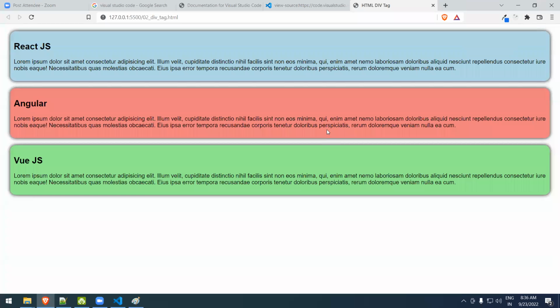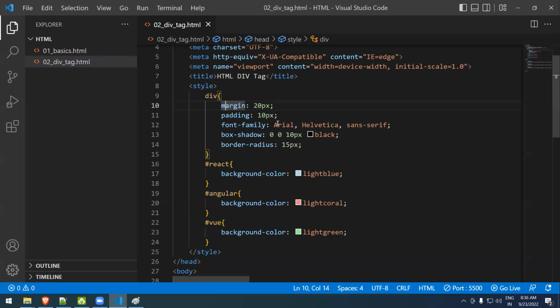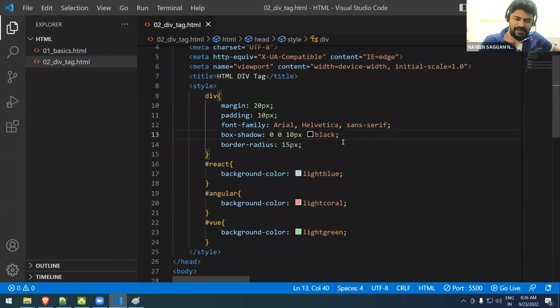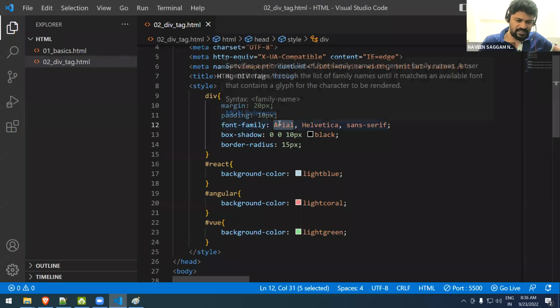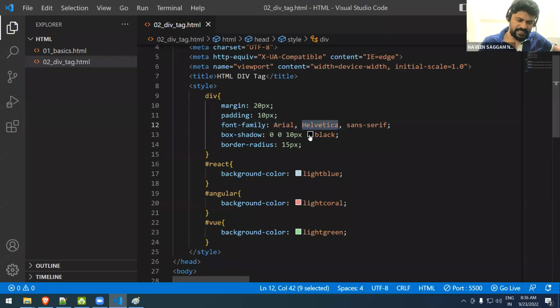Sir, in font family, you gave 2 or 3 names. Will all 3 names apply? No. First, it will check in order. Yeah, good question. It will check Arial. If not available, it'll go with Helvetica. And this is the family. Last, you apply the family name. This is the font name. These two are font names. This is the family. If this is not available, or not supported by the browser, the second priority will apply.